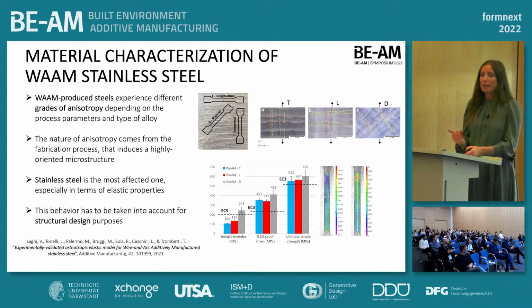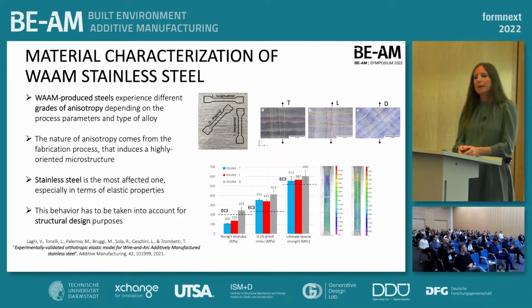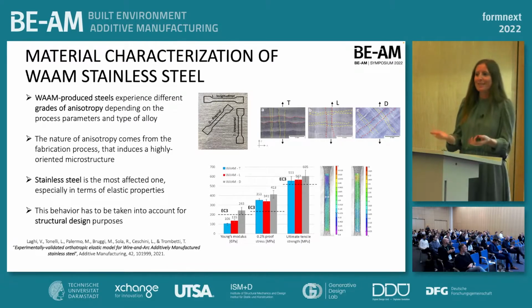We started 6 years ago at the University of Bologna, Italy. We started with material characterization because we honestly first wanted to know how this material worked and how much strength we would get. I mean, we're engineers, so we really want to know in the end if it's strong enough for our constructions. The result was surprising for us because we didn't expect back in the day that the material would be so highly anisotropic. I'm talking about stainless steel, and in particular 308 LSI.